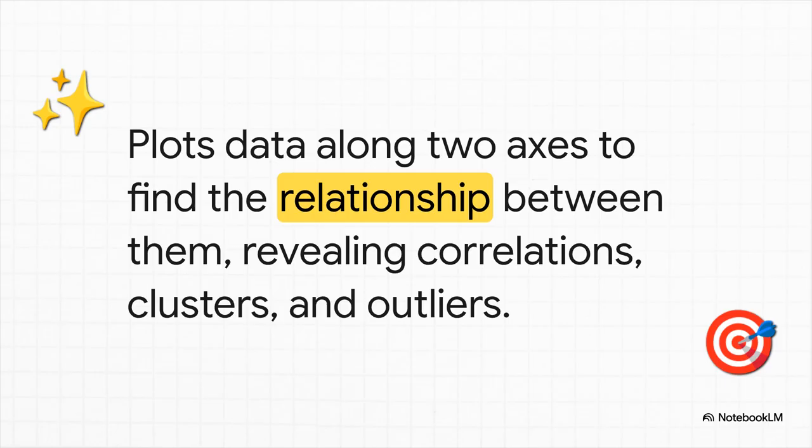By plotting two different variables against each other, it's literally designed to reveal relationships. You might suddenly see a clear line, showing a strong connection, like maybe ad spending and sales. Or you could find distinct clusters, different customer groups. Or, and this can be huge, you might spot that one critical outlier, like a single fraudulent transaction that stands out from thousands of normal ones.